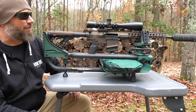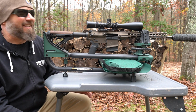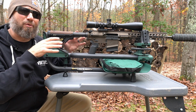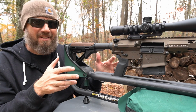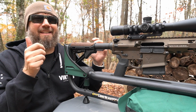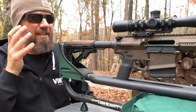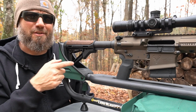But if you really want to see what a rifle can do, you got to take the U out of it, all right? If you've ever shot, I rolled in some footage here in the beginning, you know, standing, leaning up against a tree, kneeling down, maybe on a bipod, and all of those get progressively better. But if you really want to see what the rifle can do, you got to take as much of you out of it as possible. And in order to do that, you got to have a rock steady platform and as little manipulation from your cheek, your shoulder, your hand on the rifle as possible, all right? So what this allows you to do is to get this rifle in a very secure platform, introduce as little influence from your body as possible, basically just pull the trigger and you can truly see what the rifle does without the influence of your body.